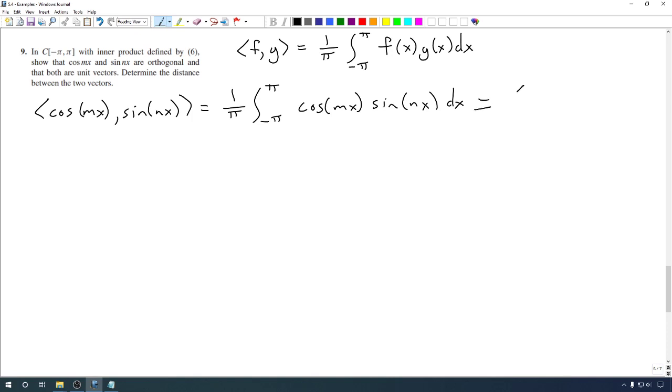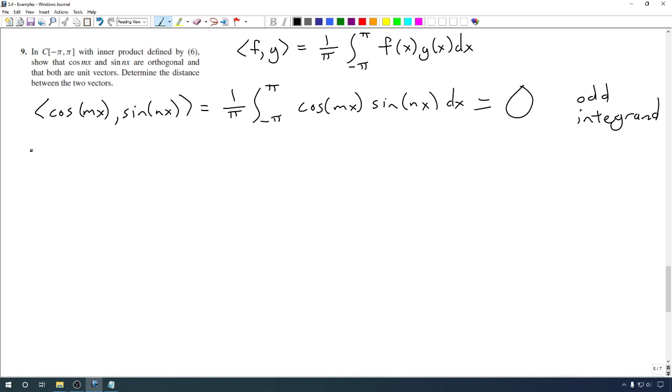So let's say our integrand is odd. So we kind of cheated the system there a little bit, but save ourselves some time. Don't want to spend forever on this problem. And that's the kind of thing that we want to be able to do to actually do mathematics right. Alright, so they're orthogonal to each other, regardless of what m and n are.